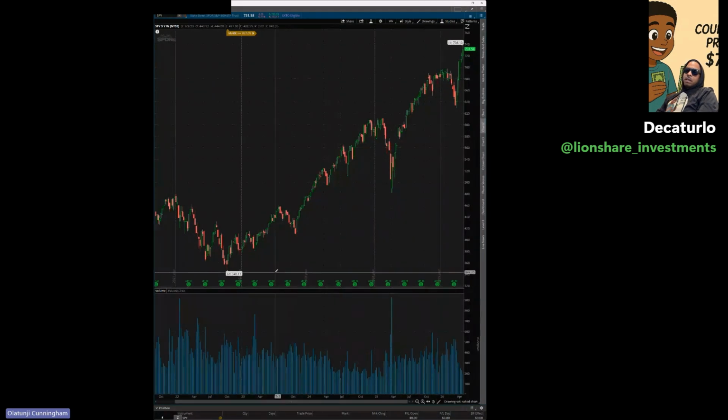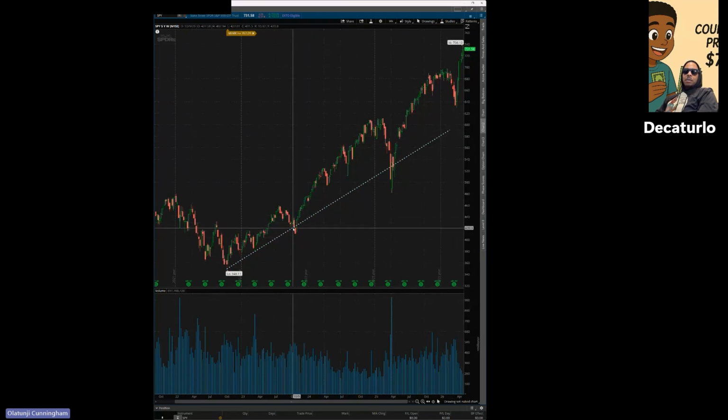Going back to kindergarten again, you want to find a low point, right? And just connect the dots from the bottom. Got me? Do something like this, where I'm connecting this dot. And once you connect, it only takes 2 points to make a line. And from there, you can always extend it how you want to extend it. So you can draw this line like this, and you will look for levels in which the market touches this line. Sometimes it won't be as pristine and tight like that, but you can have a general area.